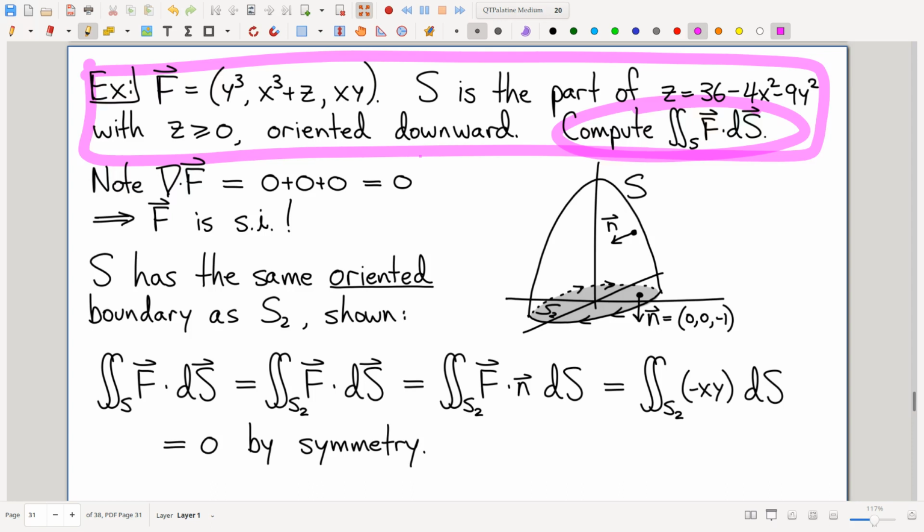I suppose I could parameterize that surface. Not even that bad. I can definitely pull back through that parameterization. That would just give me a great big gigantic double integral, and that's kind of doable. It's going to be a pain, but it's kind of doable. But here's the much better way to do this.